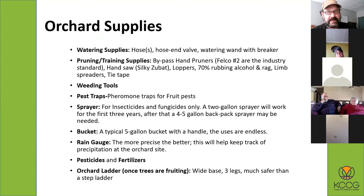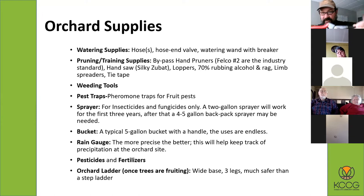A little bit about orchard supplies. If you're a gardener, you probably have hoses and watering wands, but do you have pruning and training supplies? The importance of a good pair of hand pruners cannot be underestimated. Felco number twos are kind of the industry standard — they can cut through inch-thick wood really easily, they sharpen easily, and they're a heavy-duty, comfortable pair of hand pruners.